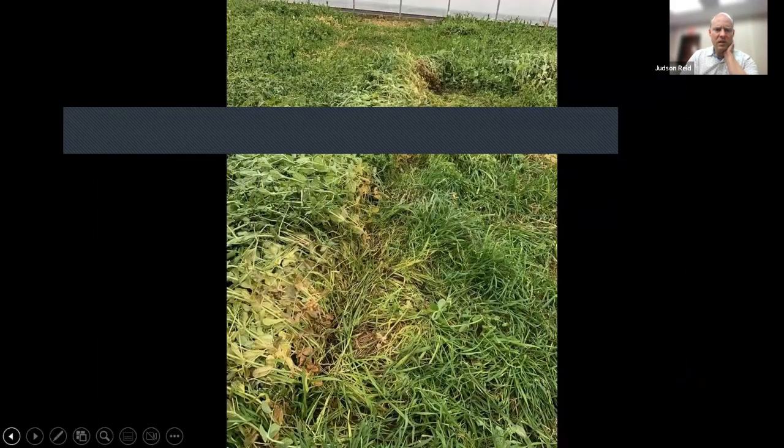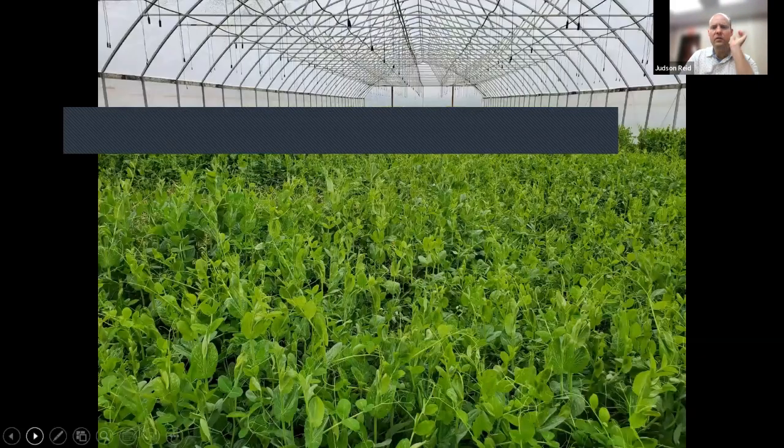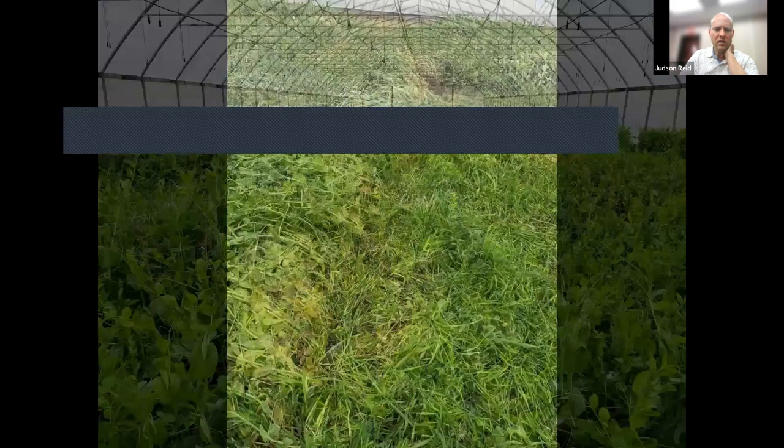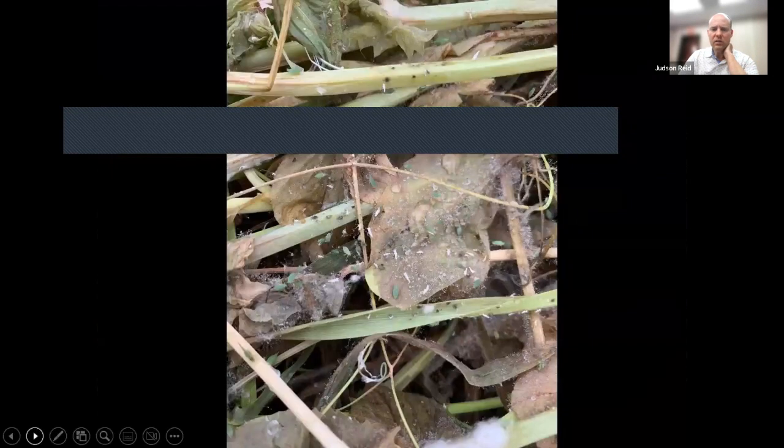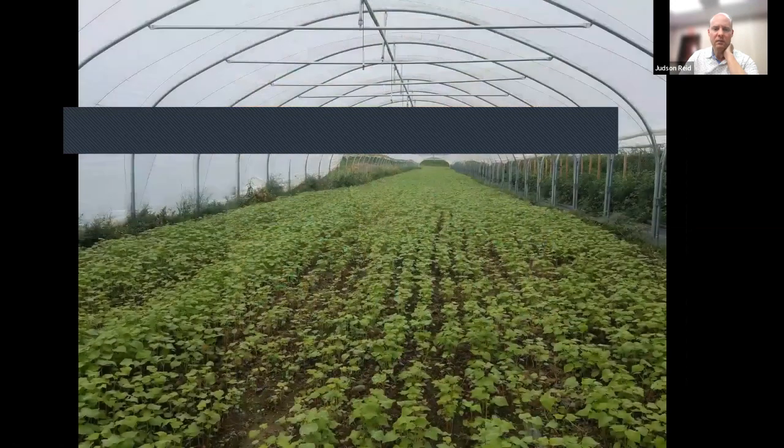These were our peas in winter of 2022 and 2023. So this year's crop, you can see we planted early because of those dynamic factors I mentioned. We had tremendous growth with the peas, probably too much. They lodged, and we're seeing some aphids and gray mold come in there. So again, going back to my earlier point, this system is not perfect by a long shot.